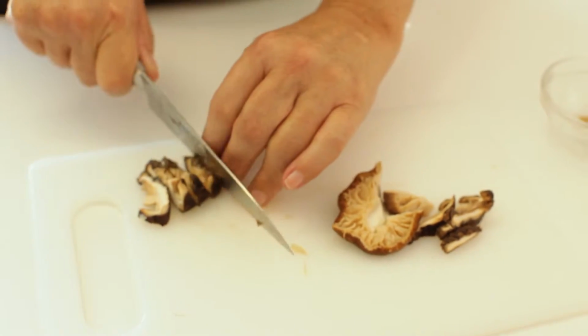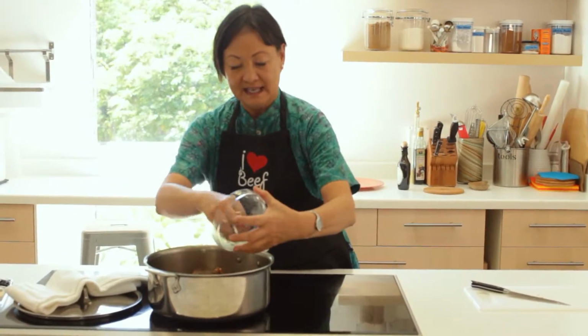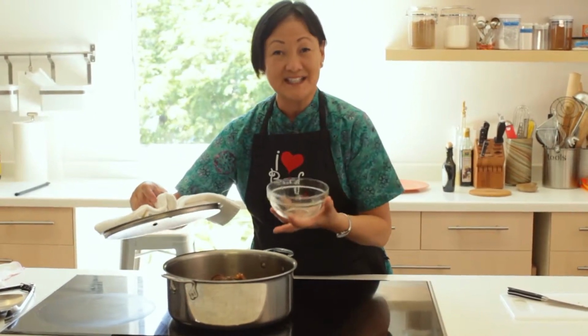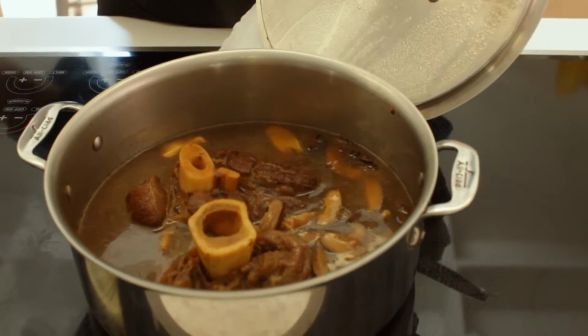These mushrooms are going to add such a great flavor. So we're going to put them in and continue simmering about an hour and a half or 2 hours more until the beef is tender. I can smell it's almost ready. It looks great. Let's see.